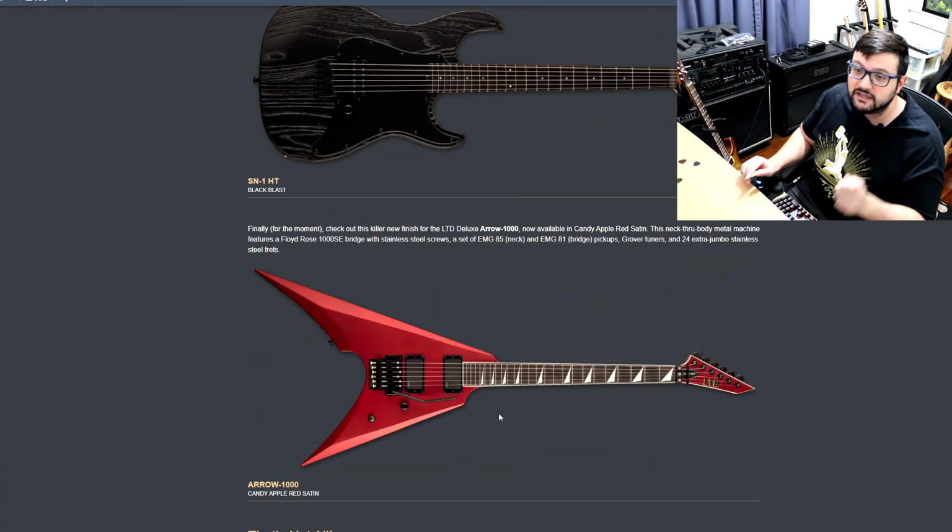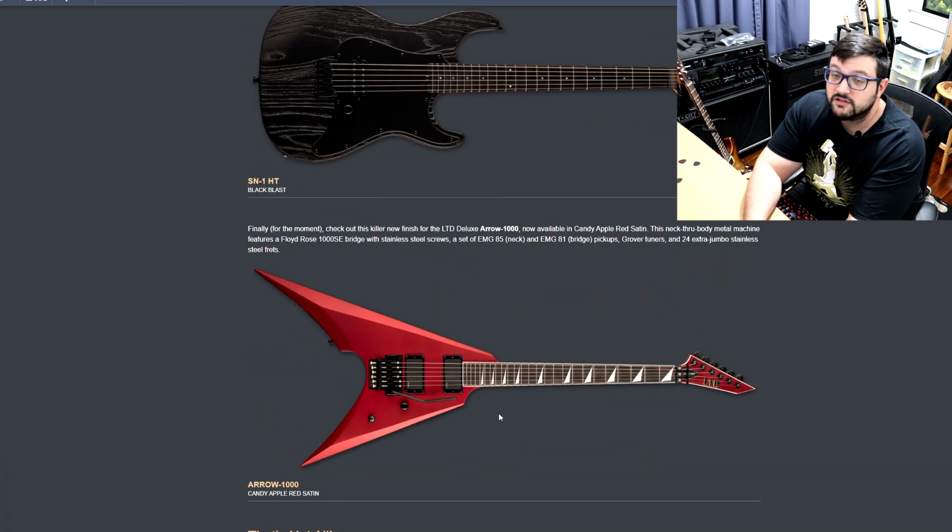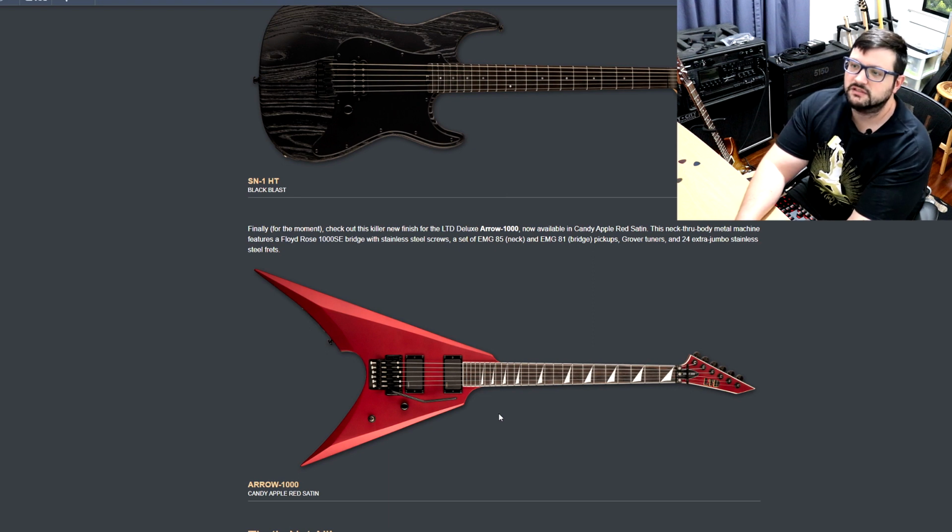And at the very end we have, this is the final thing I decided to show us. It's a candy apple red satin deluxe LTD Aero 1000, Floyd Rose 1000 SE bridge, stainless steel screws. EMG 85 in the neck, 81 in the bridge. Gotoh 274 extra, 24 extra jumbo stainless frets.